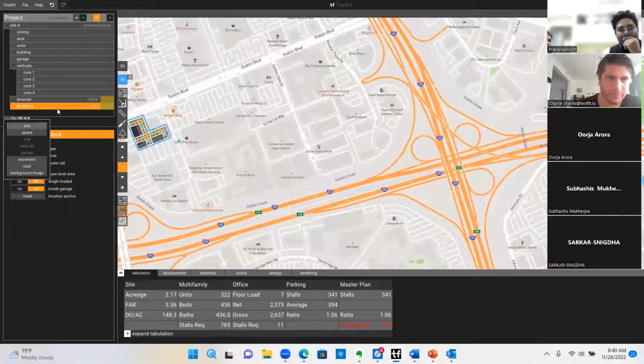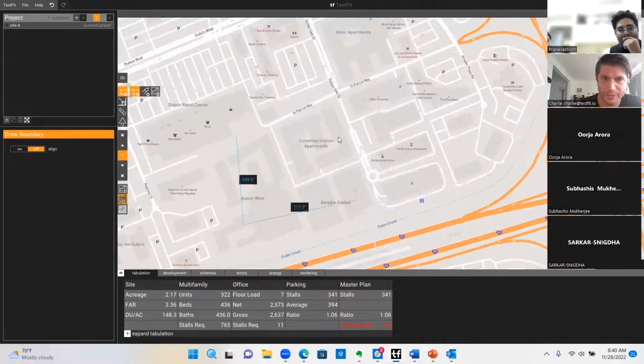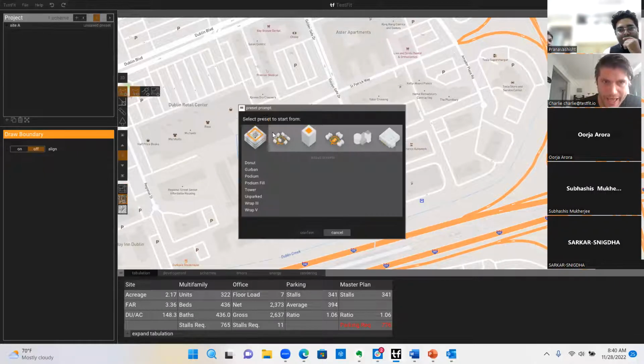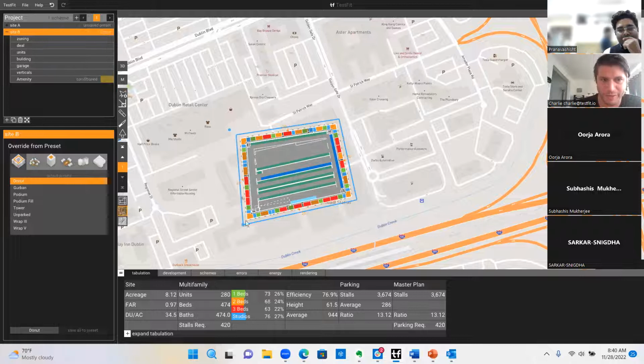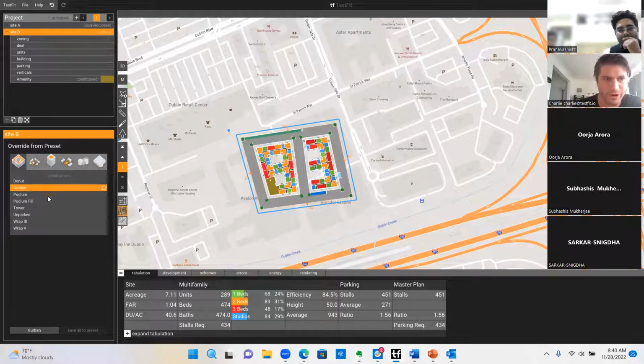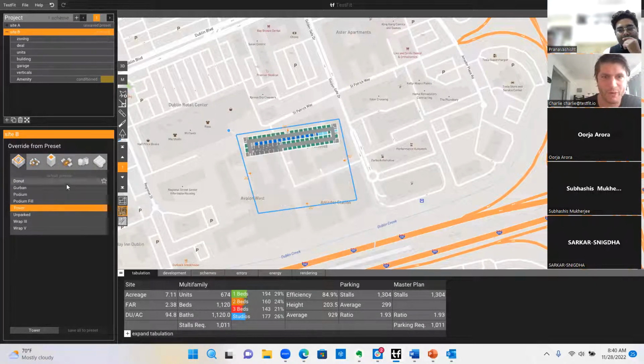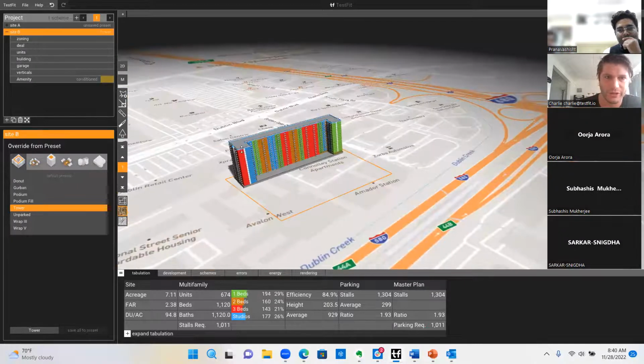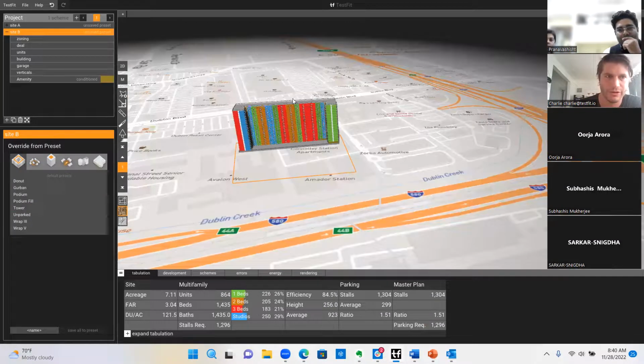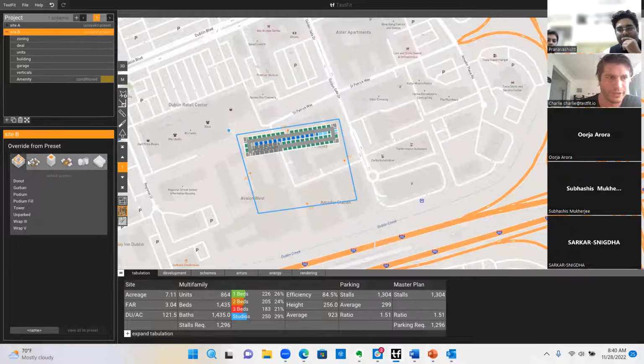I could also just start building new sites just by clicking around, and I could show you donuts, that's going to be pretty big here, right? But surface park sites, podium fills, towers, and I can really quickly start manipulating different configurations of buildings. Do you do only multifamily, or do you do some office or industrial at all?